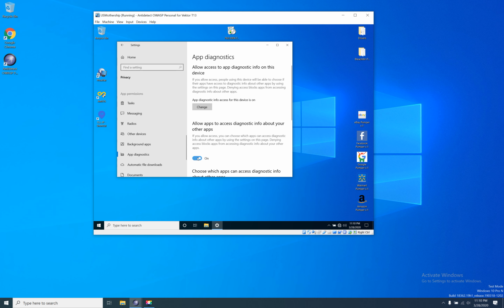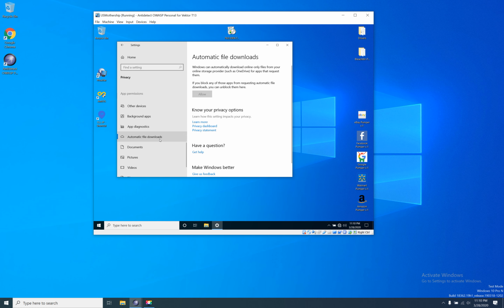Go to the sharing. So that's it. All our privacy options are set up successfully.